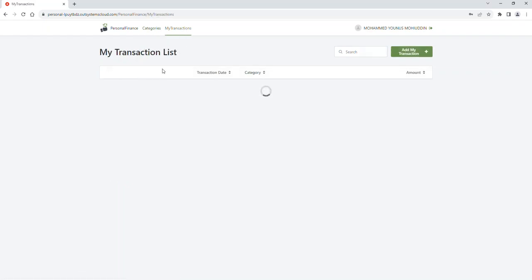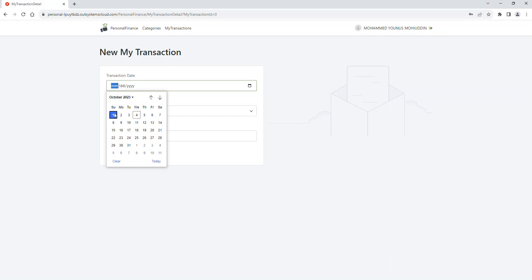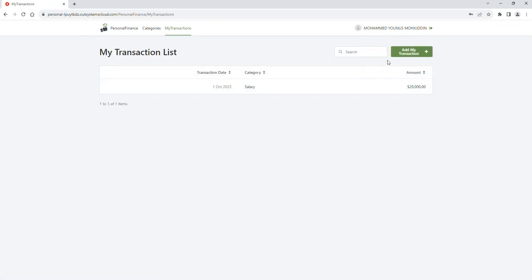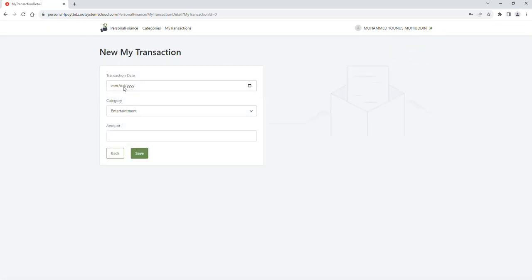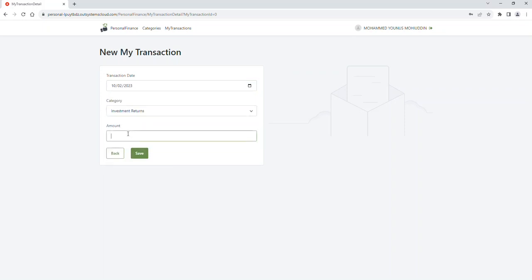So let's start adding the transactions. First, on 1st October, for example, we get the salary, 20,000 rupees. And then another day we get the investment returns, for example, 30,000.